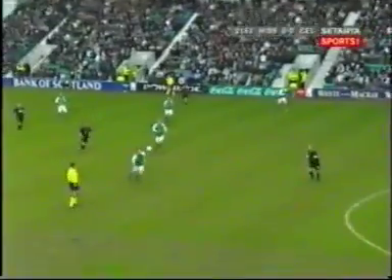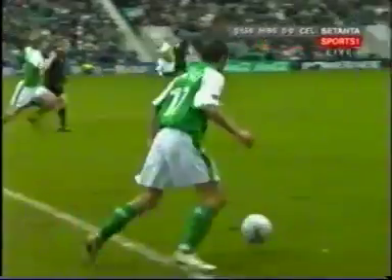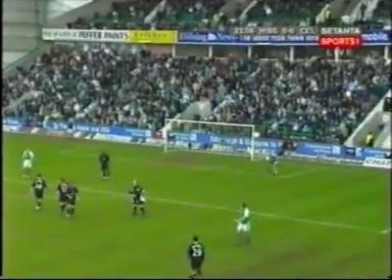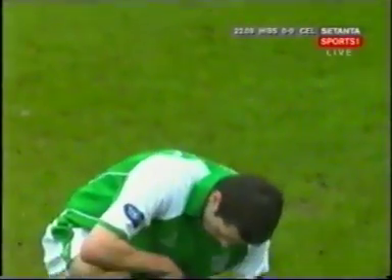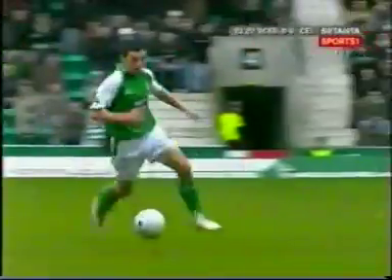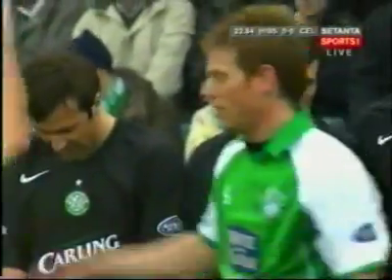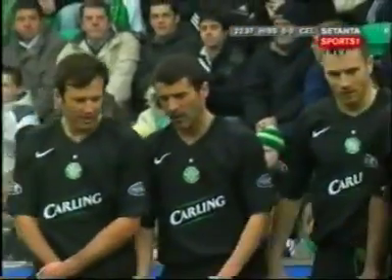Strong challenge by Caldwell, and Petrov inside the area. Poor header by Valde, picked up there by Stuart. Here's Sprawl - Stuart gives an option ahead, Sprawl has space to come inside. There's too many defenders in the end. Sprawl showing amazing confidence, he can't get enough of the ball at this stage. He's so elusive when he's got the ball, taking people on, knocking the ball past people. Gets all the little knocks, his feet are so quick, moving the ball from side to side.